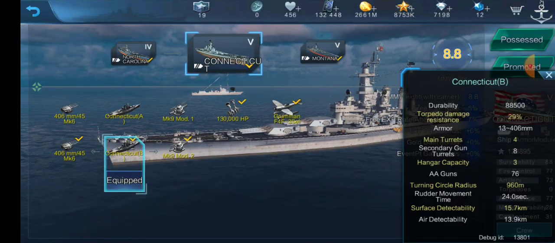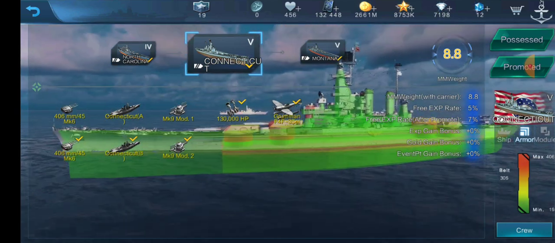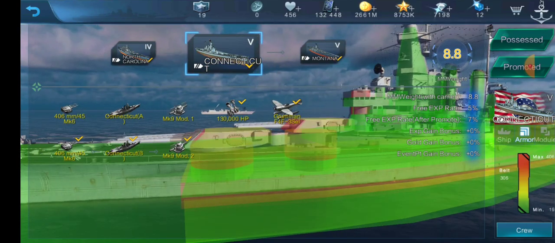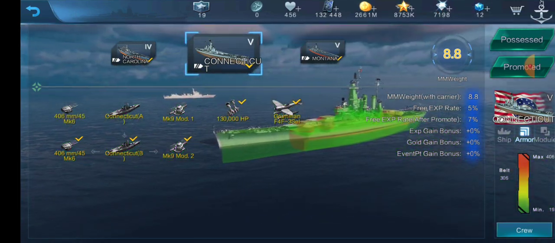So what do we have? Well, we have 88,500 health, 29% torpedo damage resistance. It says only a max of 16 inches of armor. Let's take a look. 12-inch belt. And then the thickest parts are on the turret faces, it looks like. A little bit less than the South Dakota, actually. About 2 inches thicker on the turret faces.